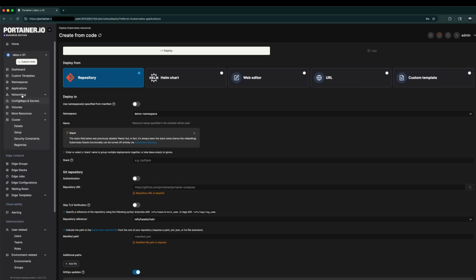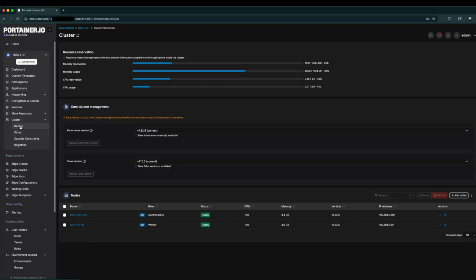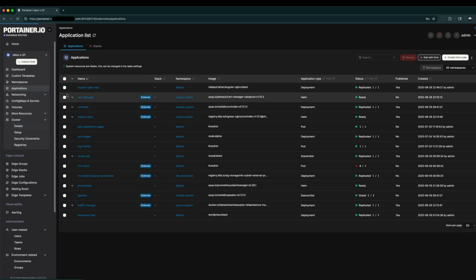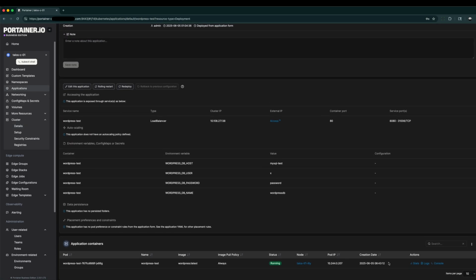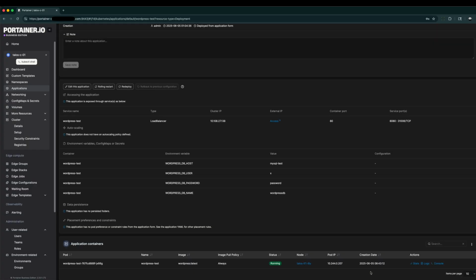Once your applications are running, you need some visibility. You can just click on details up here under cluster and see logs for your individual nodes in case you want to look at Kubernetes logs. Or if you want to look at the specific application, you can click Applications, click your deployed application, scroll down here, and I can see logs here as well. Being able to get to logs for Kubernetes nodes, as well as the actual application logs, all from the Portainer UI makes troubleshooting a lot faster and easier.